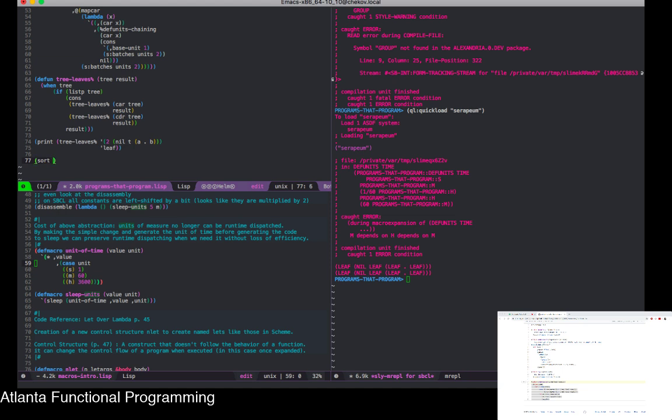In sort, you pass in some random list, 1, 2, 4, 3, and a predicate. And if you run this function in your REPL, you'll see that it will call the function and then use that predicate to do the ordering.